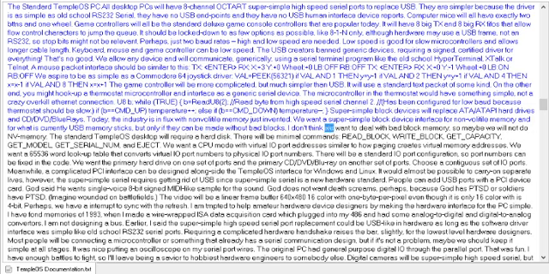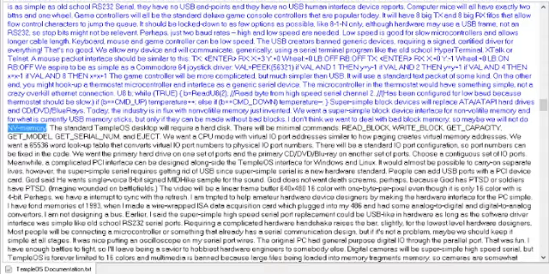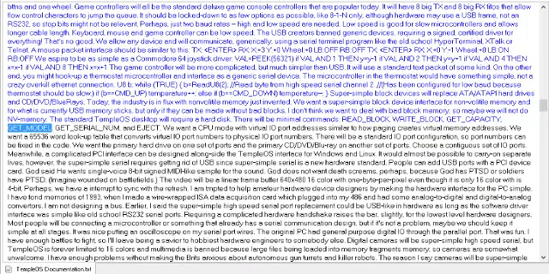I don't think we want to deal with bad block memory, so maybe we will not do NV memory. The standard TempleOS desktop will require a hard disk. There will be minimal commands: read_block, write_block, get_capacity, get_model, get_serial_num, and eject.